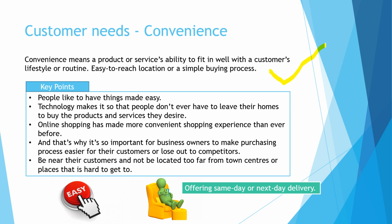It's like maybe Aldi hasn't got a simple buying process, because there's always a massive queue. Some people, I myself am very busy, as you can see, with YouTube, and I'm working, I've got some other things going on, so every time I go to Aldi, it frustrates me because there's a massive queue always, and it's not convenient for me. So I go quickly to Morrison's or Asda, where I can quickly use the self-scanning machines and carry on shopping. And I've noticed with Asda they have a scanner. You can scan as you pick up things and just add them to your basket, and then at the end pay for it. So that's even super convenient.